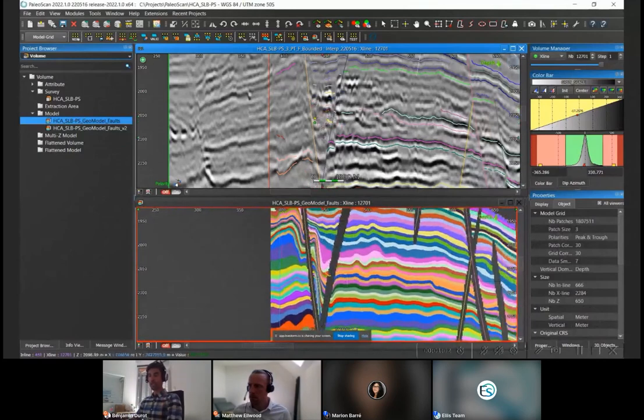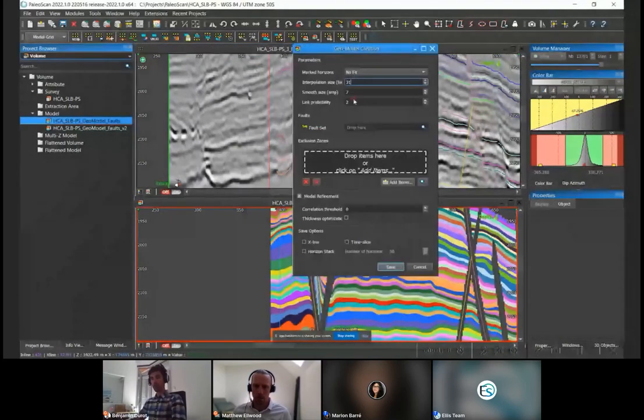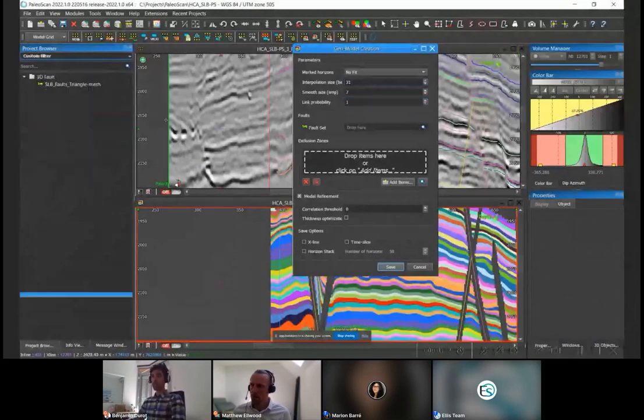So it gives me feedback on what will be the next geomodel, actually. And I will just keep refining the grid this way. Of course, the model grids or the geomodel won't be updated on the fly, so I have to recompute a new one. That is why I will click again on compute geomodel. I will use the same parameters to be able to really compare both geomodels.